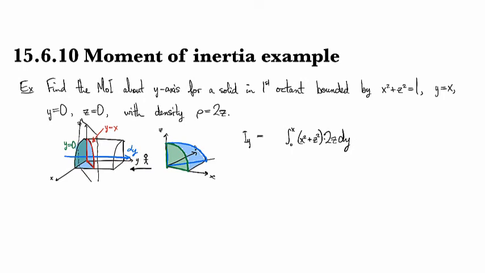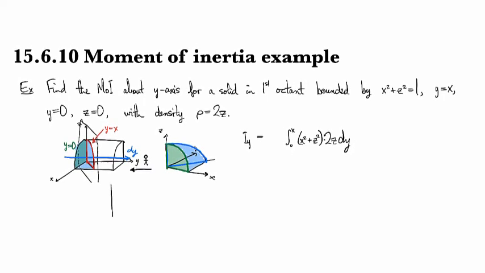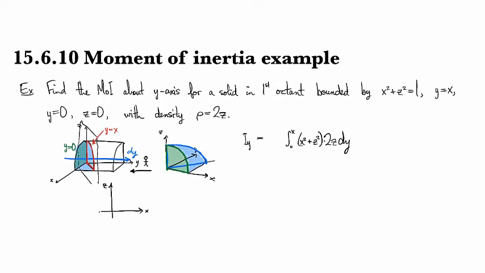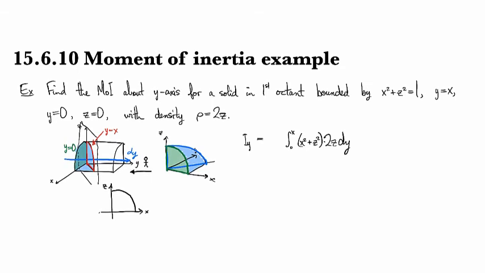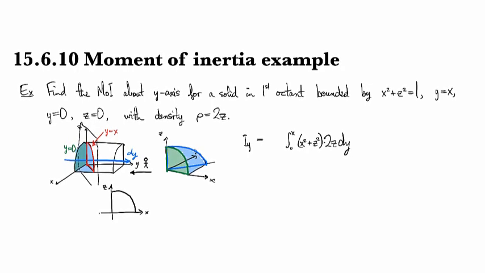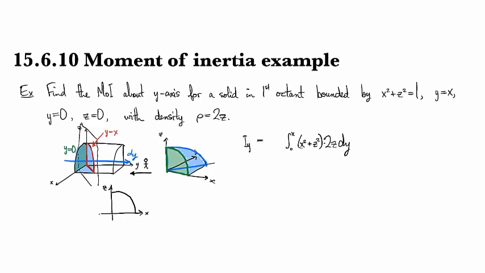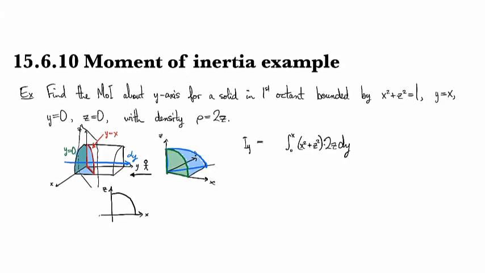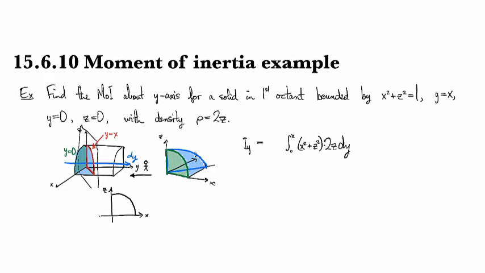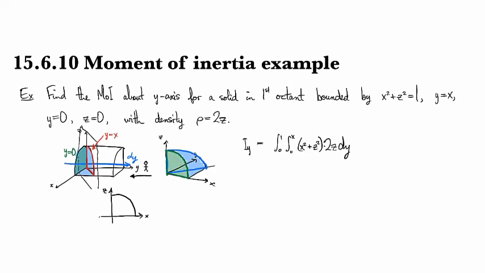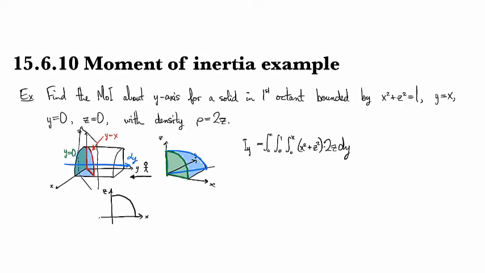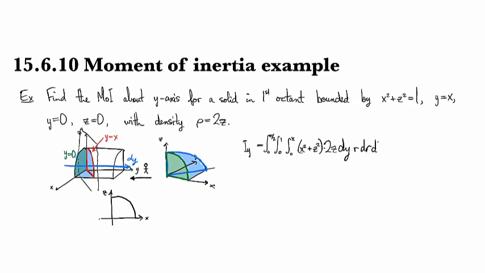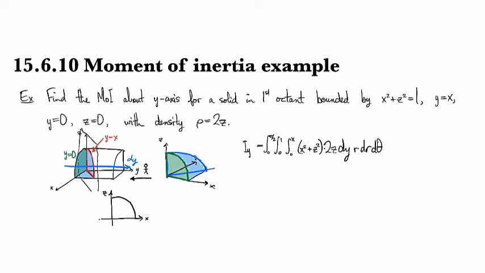Okay. Now we have to figure out what to do for that quarter circle in the x, z plane. And I would say probably polar is the way to go for that one. So then that would be 0 to 1 and then 0 to pi over 2, and so that would be r dr d theta.